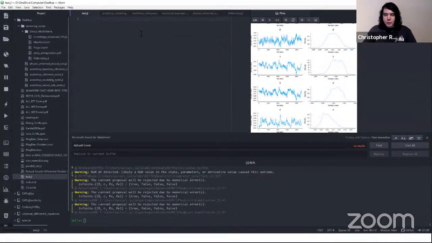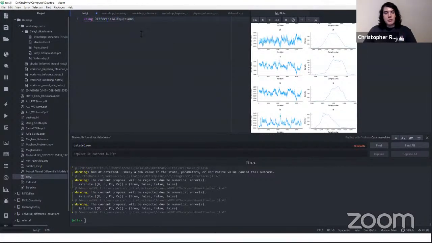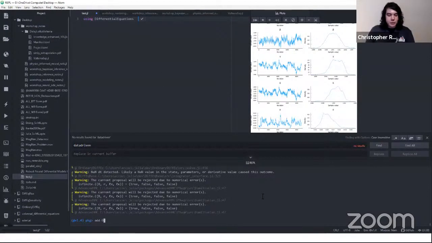So the way that you get started with the Julia differential equation ecosystem is you define a differential equation. You can utilize DifferentialEquations.jl, which is pulled in by using DifferentialEquations. And Ranjan, at any time, please stop me and just ask me the questions. I find it a little bit difficult to read the Q&A at the same time. Yeah, for sure. I will let you know. Yep. So the way that you get started is you do add DifferentialEquations, and this would add the library. I'm not going to do that right now because it's already added.